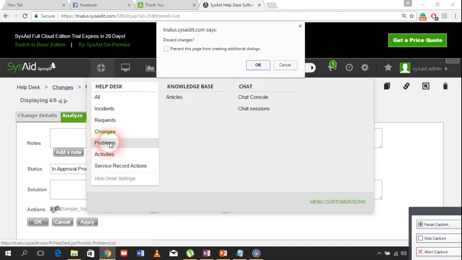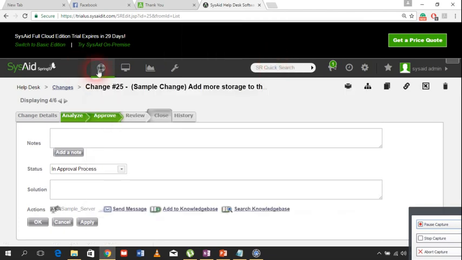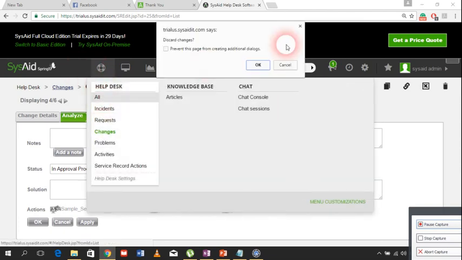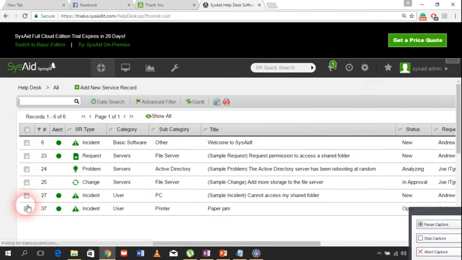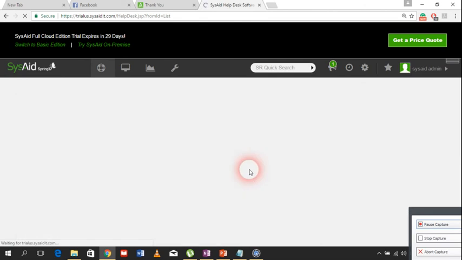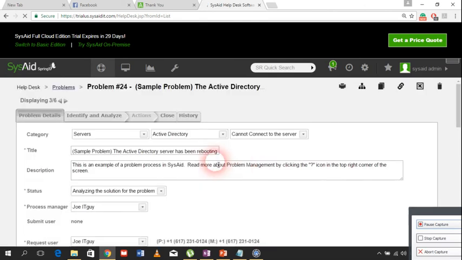The problem is also the same. Let's go again to the IT service desk. Problem, let's look, they also have a problem here in Active Directory, sorry. Here the problem is in the server in Active Directory. Why can they not connect to the server?